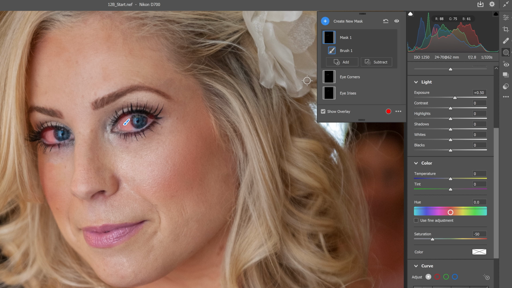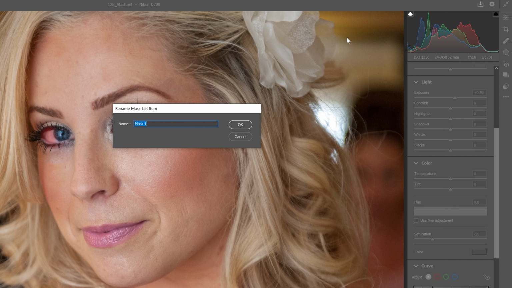Bumped it up about a 0.5, half a stop. And we're going to double click this one and name it Eye Brighten. And hit OK.